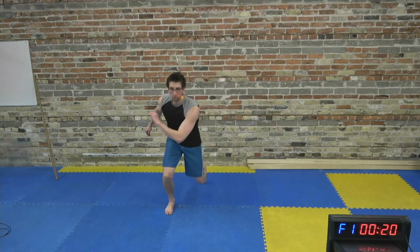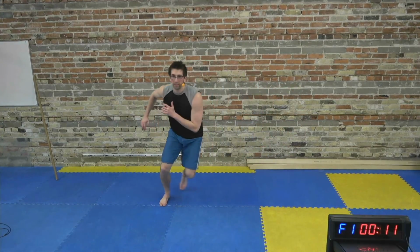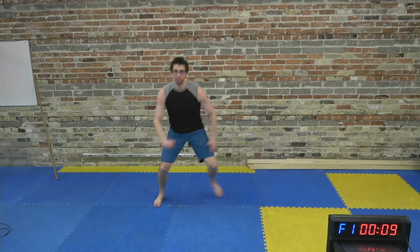So again, you can either go for speed on these, for more cardiovascular work, or get low and explode to get more quad development and quad work. I'm going to get my heart rate going a little bit, so I'm going to try to go a bit faster and not go quite as low.